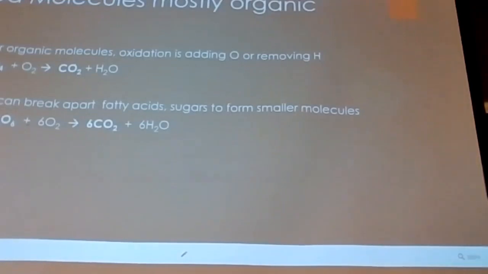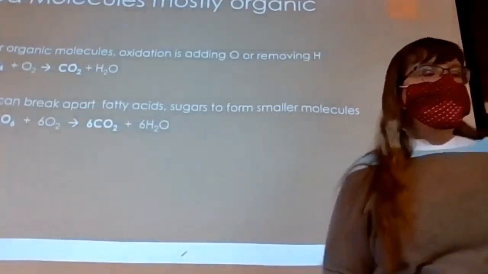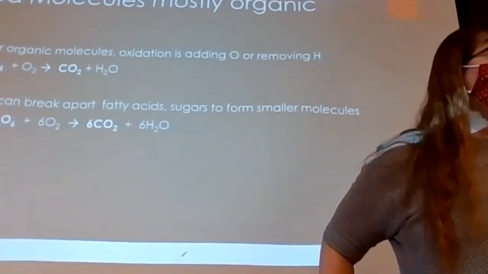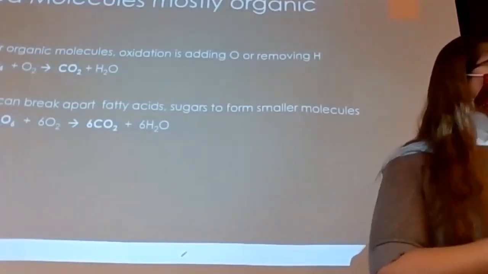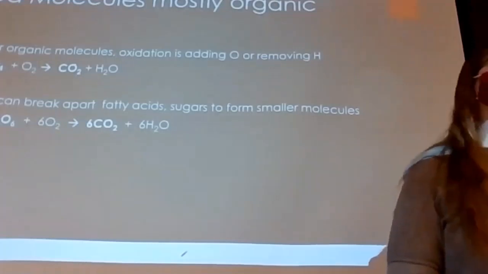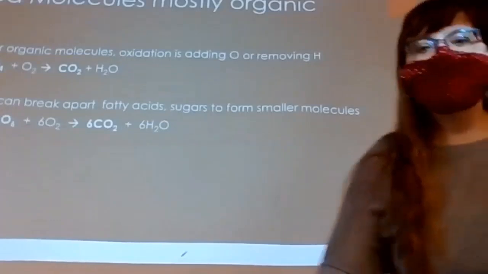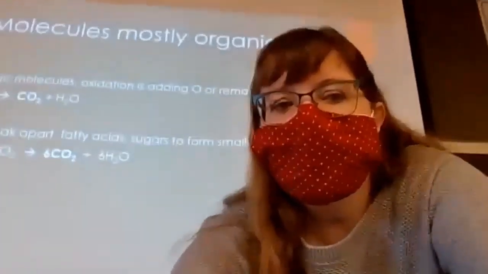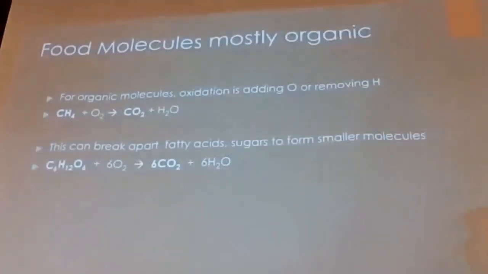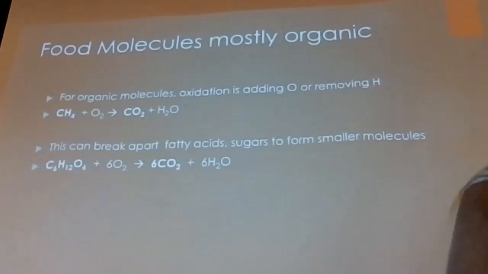So what happens when we do this? They tend to break into smaller pieces. And so your fatty acids will tend to break off in chunks of 2 carbons, and then it becomes part of this whole acetyl-CoA enzyme mechanism thing that is for biochemists. For sugar molecules, we've talked about this with caramelization. That caramelization process is oxidation. It's breaking it into the buttery diacetyl molecule and some of the nutty flavors like the furans and things like that. So it just gets broken into smaller molecules.